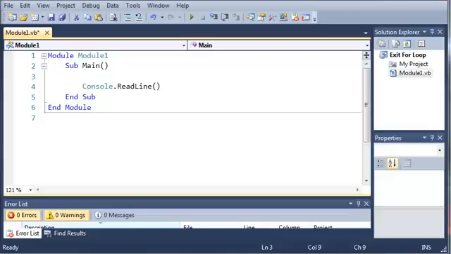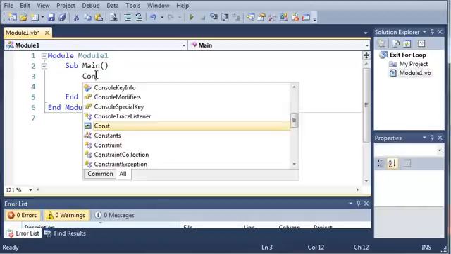Now what this does is, let's say you're making a for loop, for num1 equals 1 to 30. Now let's say if num1 is equal to 23, then you don't want it to run that iteration of the for loop. So it will print out, let's say we're doing console.writeLine num1, and you don't want 23 to be printed out, you would use if num1 equals 23, then continue for. So basically what that does is it skips that iteration of the for loop and moves on to the next one. So let's go ahead and make some examples of this.